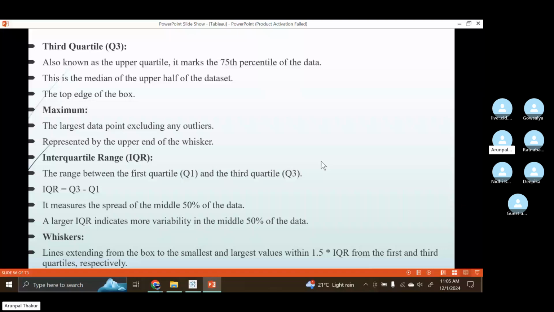The range between the first quartile Q1 and the third quartile Q3. IQR equals Q3 minus Q1. It measures the spread of the middle 50% of the data. A larger IQR indicates more variability in the middle 50% of the data. Whiskers. Lines extending from the box to the smallest and the largest value within 1.5 times IQR from the first and the third quartile respectively.